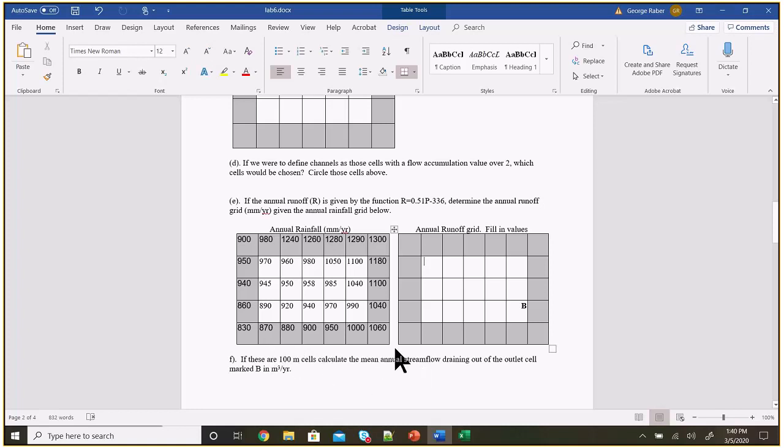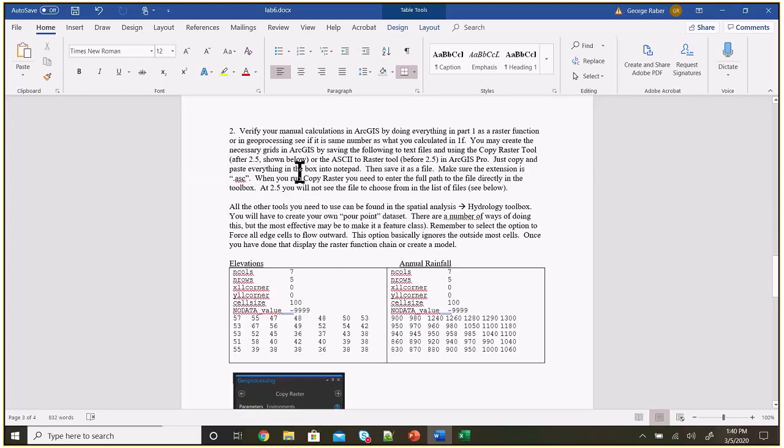Actually, let's talk about how to check our work here, because this changed really recently. ArcGIS just upgraded their software to version 2.5, and I installed it in the Hattiesburg campus 2 weeks ago, and yesterday when I was down for my other class, I installed it on all the devices here. So if you're working on any of the lab computers, you're using 2.5, and it doesn't actually have the tool called ASCII to raster. That tool disappeared. And thanks to Shar Aaron, who pointed this out. But if you use an older version, you can still use ASCII to raster. But if you're not, you need to use the copy raster tool.